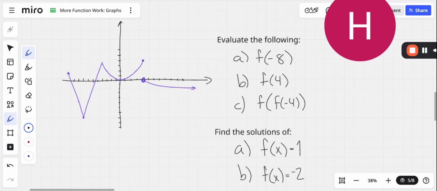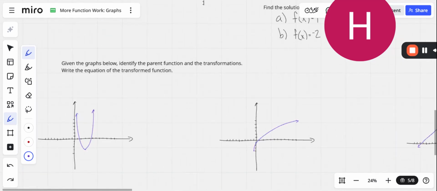Reminder that with a function, the input of a function, which goes right here, these are x values. Whenever we're evaluating functions, we're basically finding the y value, the output. So let's get started. Give yourself about 5 or so minutes to work on this, and then let me show you some of the other problems that I have on this assignment.